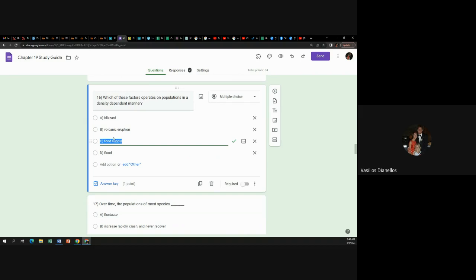Food supply, that's the correct answer. Because if you have 5 wolves on some island on the Great Lakes, and there's a certain food supply, but then you have 100 wolves on the same island with the same food supply, obviously, that's going to matter, right? Density. That's why it's density dependent. It does matter. So food supply is that, but remember, it could be something else like accumulation of toxic waste or disease transmission, right? Any questions about density dependence?